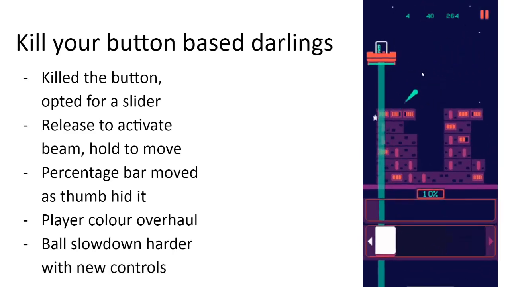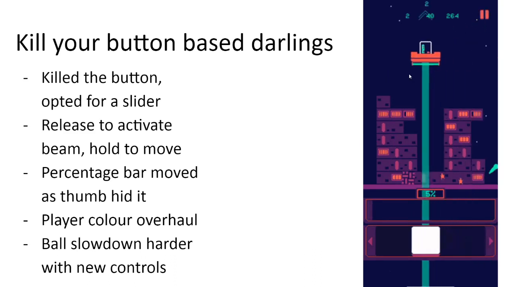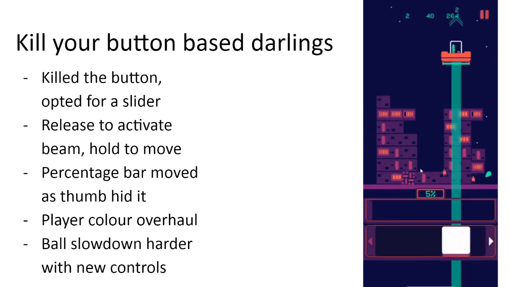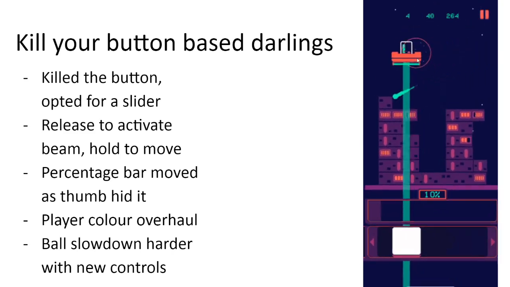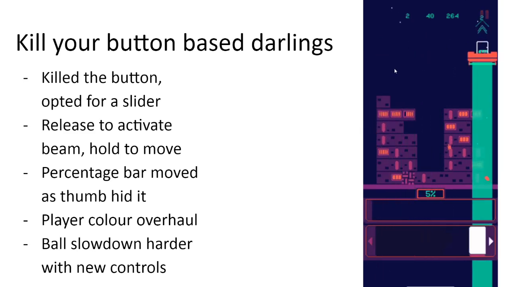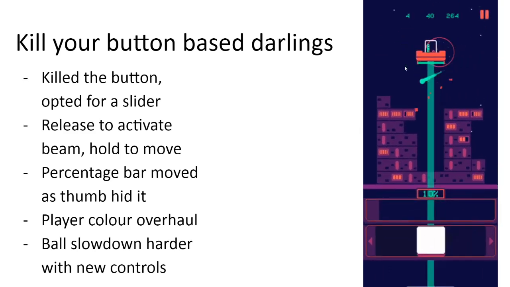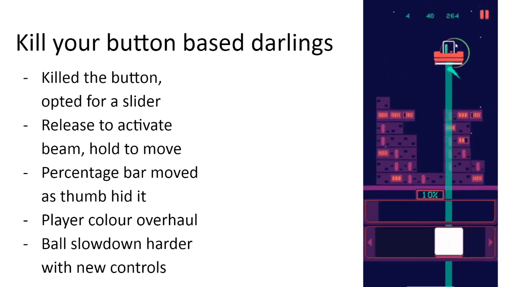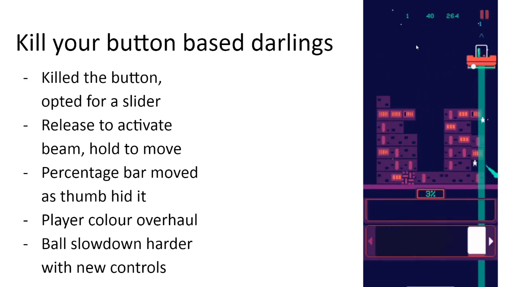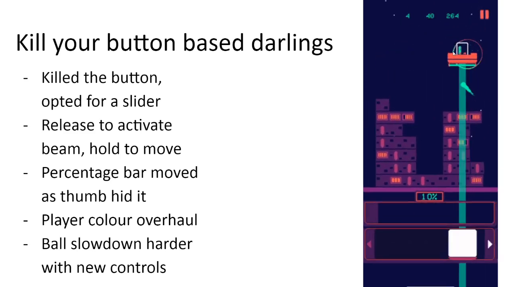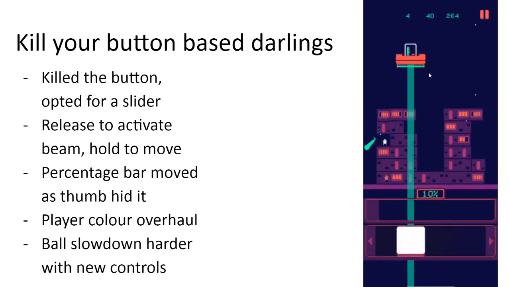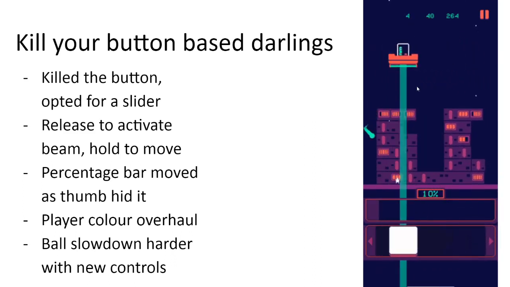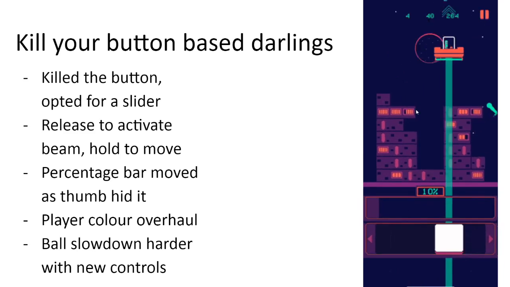Probably one of the most important changes I made is the color of the player. In terms of the color on the map, there are elements of red, but they're blended with other stuff, and it's quite limited. So what I did was I made the player very, very intense colors for what are usually just the accents in the level. You can see that I've got this very, very bright red, I've got the white of the glass, and then the bright green for the alien and the beam. So all of the important elements are highlighted in green, red, or white, and then everything else is blended into the background.